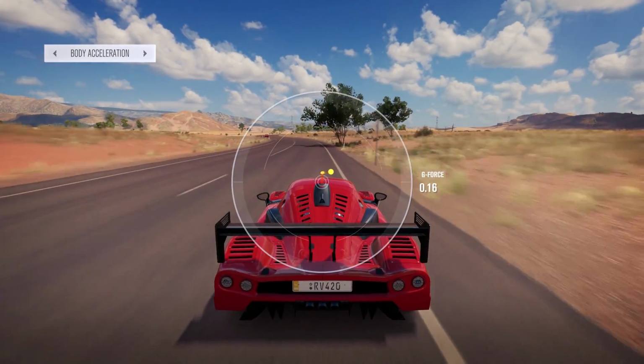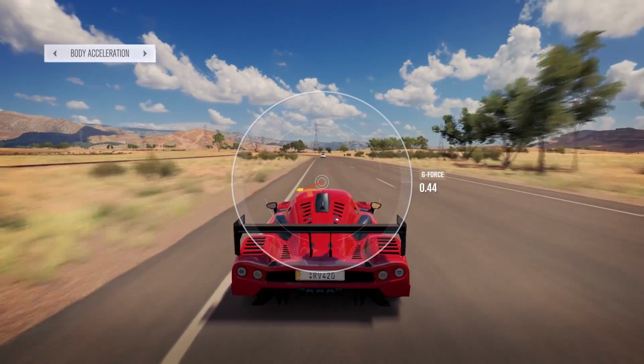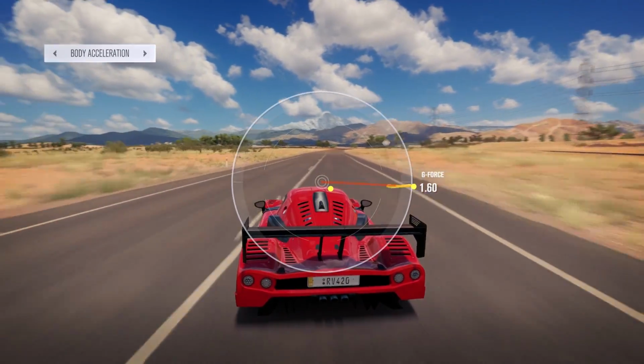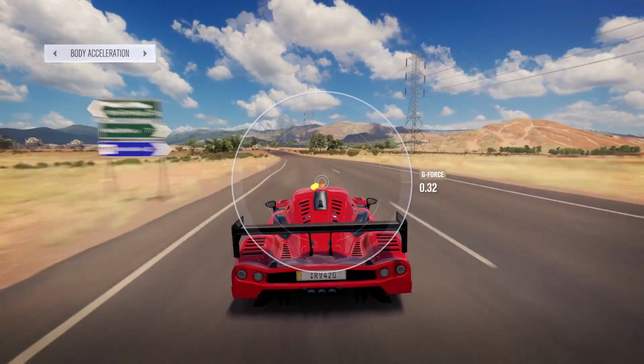Now, an argument could be made that the cars on this list could be switched in location, and I agree with you completely. There's no guarantee that I was able to score the best G-force possible with a specific car. That being said, I believe that the bottom 5 of this list could be interswitched depending on who is driving, but that all the cars on this list are incredible corners.